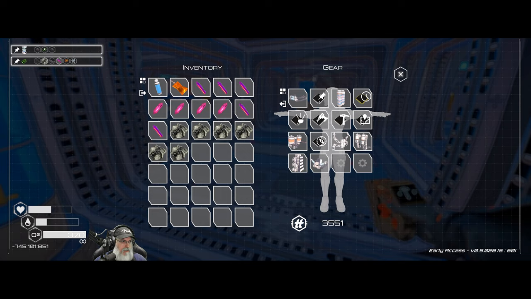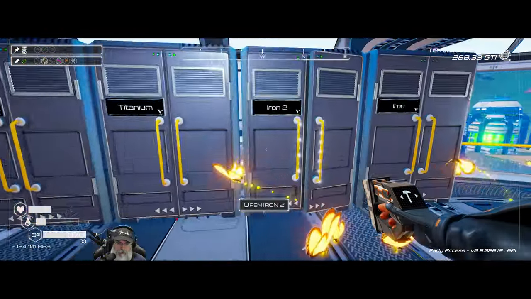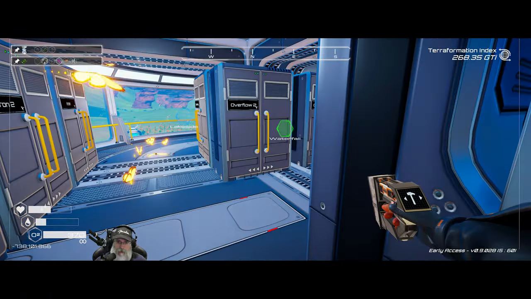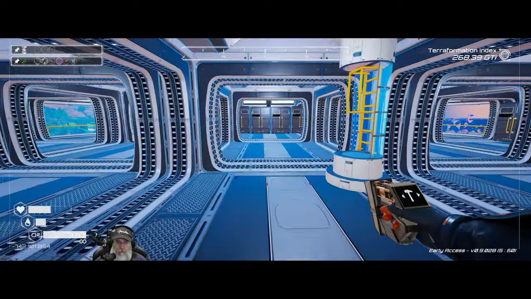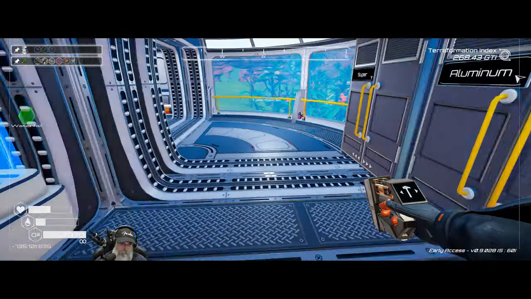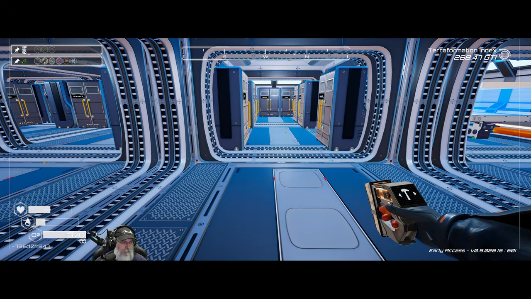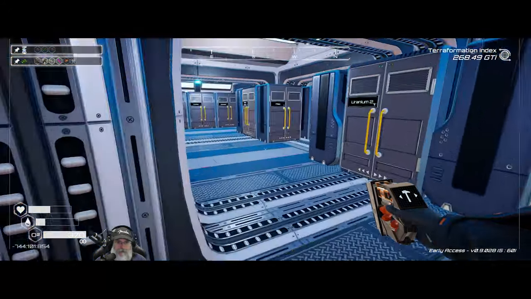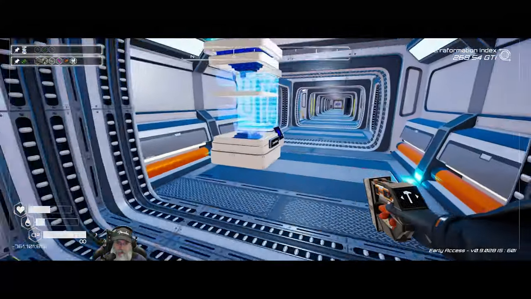Anyway, we need one circuit board per storage, so we need to make two circuit boards. So we're going to need two silicon, two aluminum. Silicon, aluminum. Two Zeos, and we're gonna have to make some plastic.